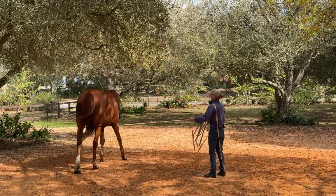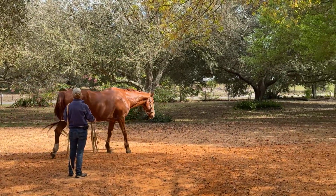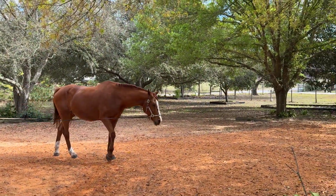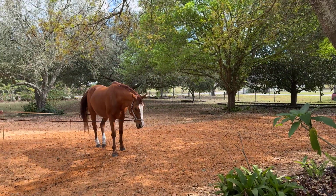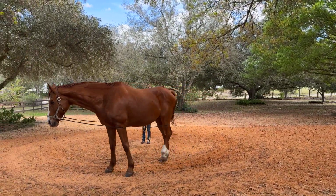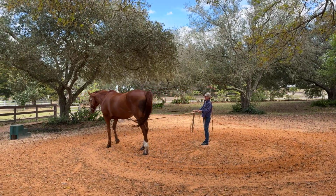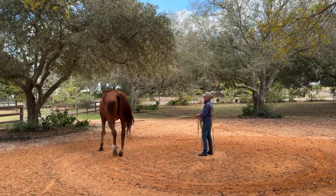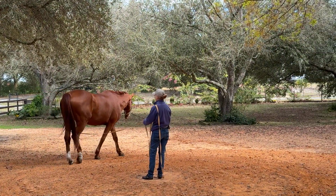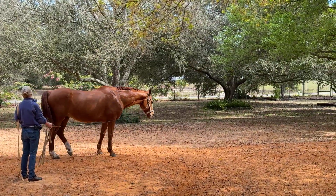So he couldn't bring his legs outward, and he couldn't get a broad base of support that would stabilize the hindquarters, right? So more distance between the left and right hind leg, and his front legs were very narrow, right? So he couldn't reach like he is now across. In order to track this size circle, he would have to drop his back and bend his spine or destabilize the rotation. So everything just went to crap when we tried to do turns or circles. He had zero steering. He was too fast and could not turn, right?